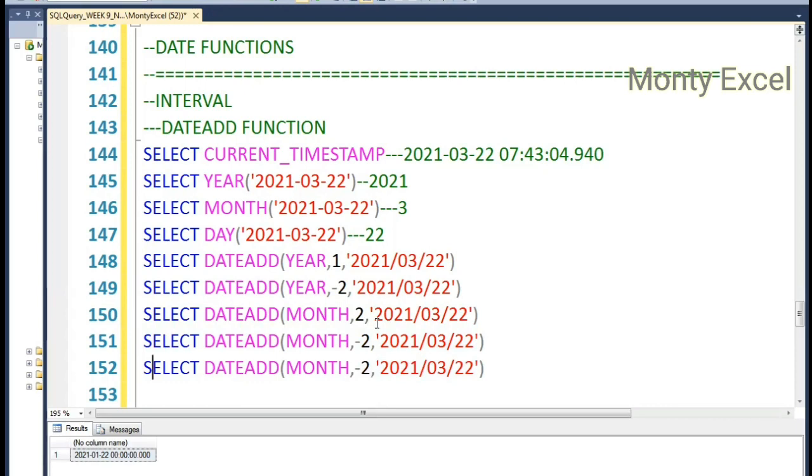Let's go back to the same, not with the month this time, but with the day. Initially I showed you the year function, month function, and day because those are the intervals you are going to use in these cases. So here we said -1; instead, let's say 1 only or 2 only, whatever. For the existing date, that is 22, when I run this, it will show you the result as 24. Today is not 24, today is 22. It is adding 2 more days to the existing day.